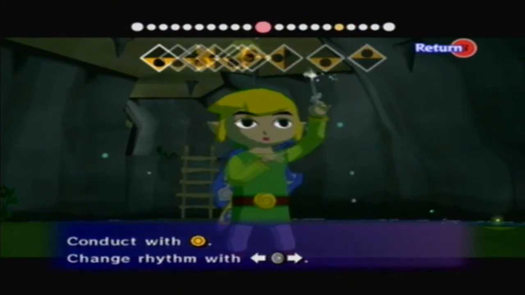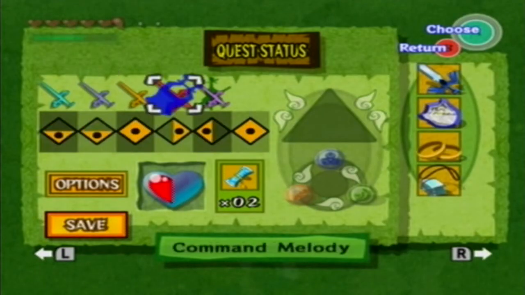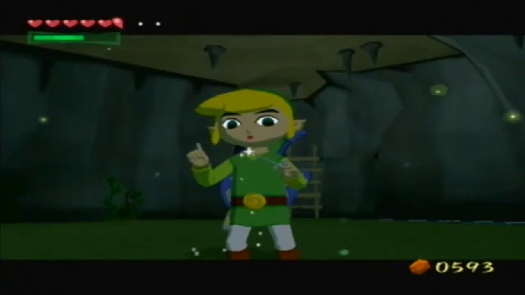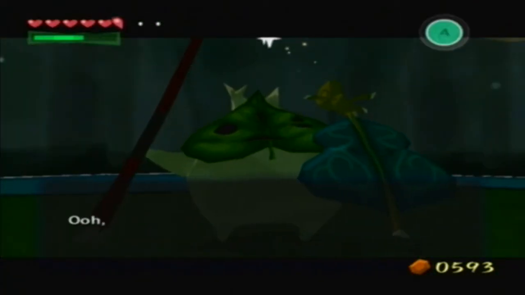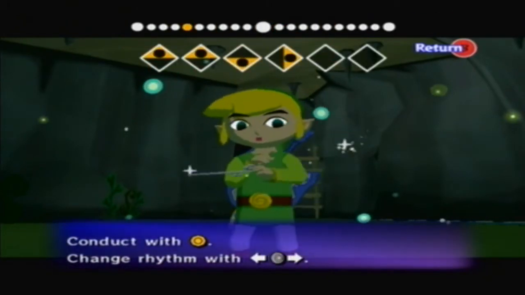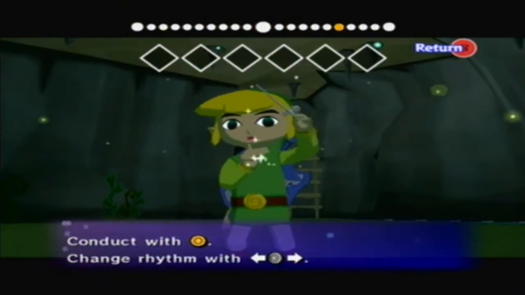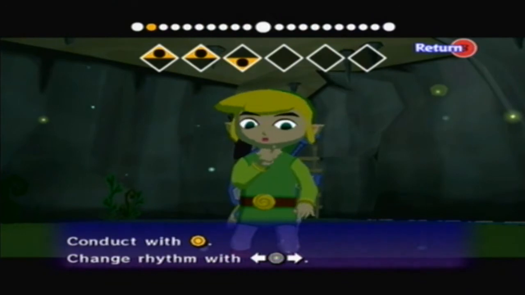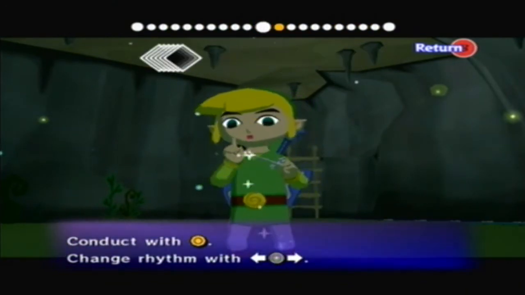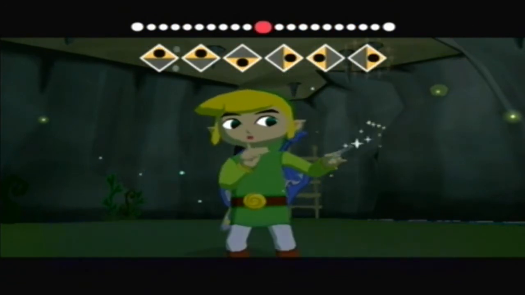Okay, that's not right. Hold on, let me try that again. Okay. What's the song? It goes up, up, down, right, left, right. Alright, let's get that done. You're repeating the same thing you just said. Alright. Up, up, down, right, left, up? No, that's not right. Oh, okay, let me fix it. God damn it. Up, down, right, left, down. No, it's not down either, damn it. Okay, down, right, left, right. There we go!